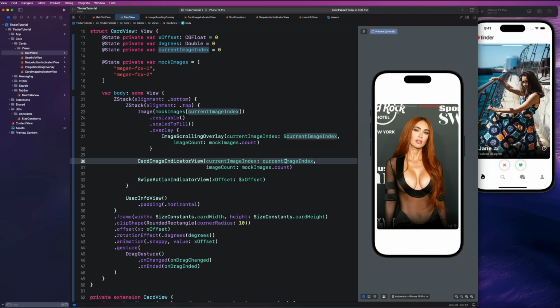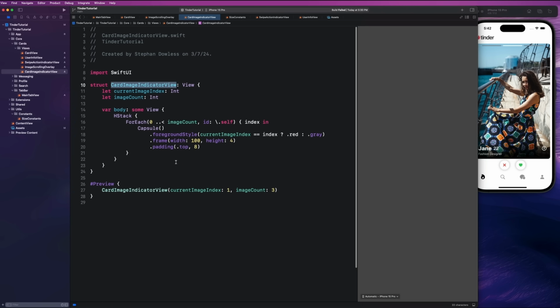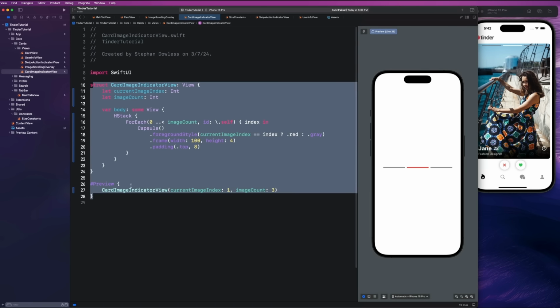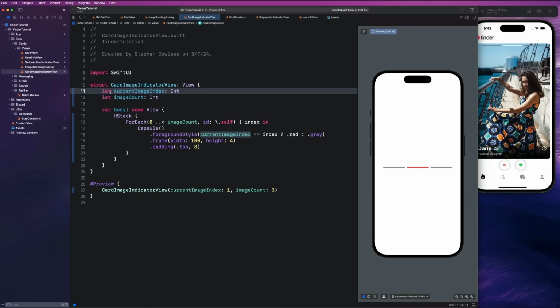It's very important to understand that type of stuff so that you guys don't make unnecessary binding and state properties and all that stuff, right? We're just reading this value. And as the view redraws, it passes in a new value every time it changes. And then this will have that updated value. So that looks really good.